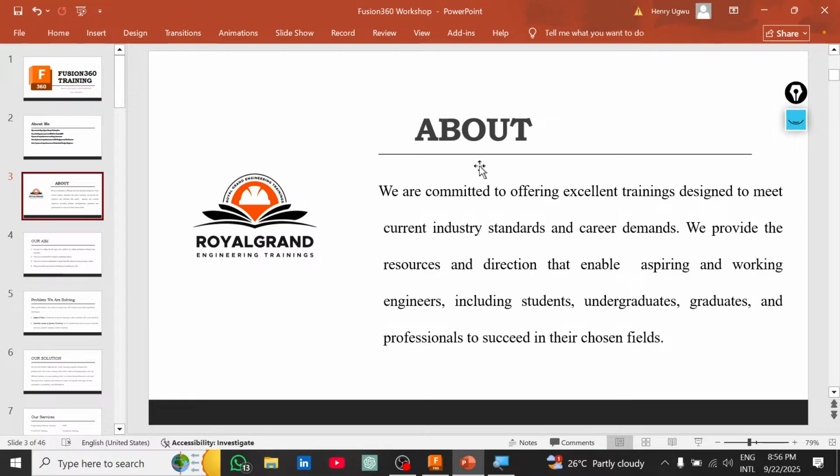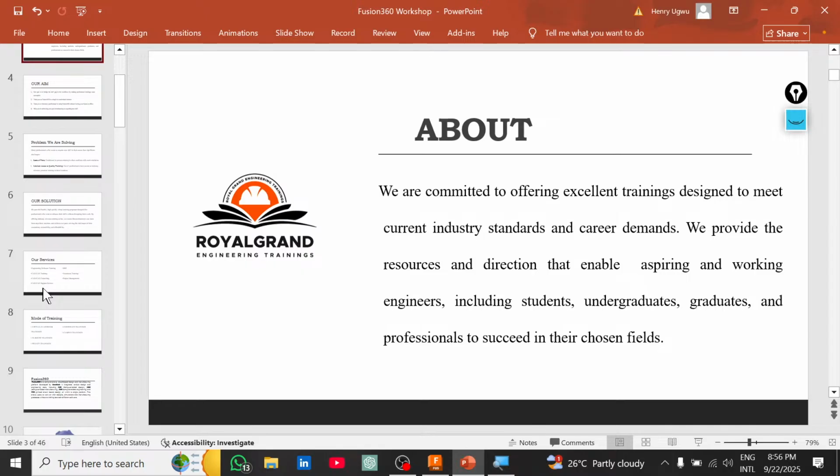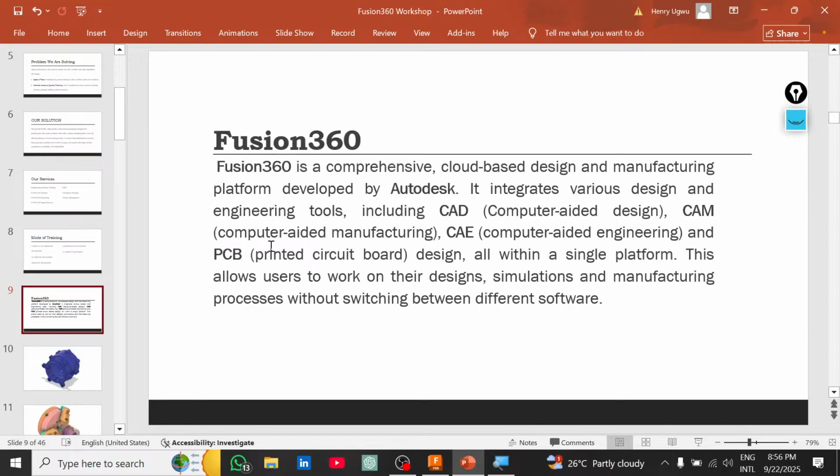Okay, now let's dive in proper into Fusion 360. So let's start by defining what Fusion 360 is. It is a comprehensive cloud-based design and manufacturing platform. It integrates various design and engineering tools, including CAD, which is computer-aided design for designing, CAM, computer-aided manufacture for manufacturing, CAE, computer-aided engineering for simulation and analysis, and PCB, printed circuit board for electrical and electronics engineers, all within a single platform.